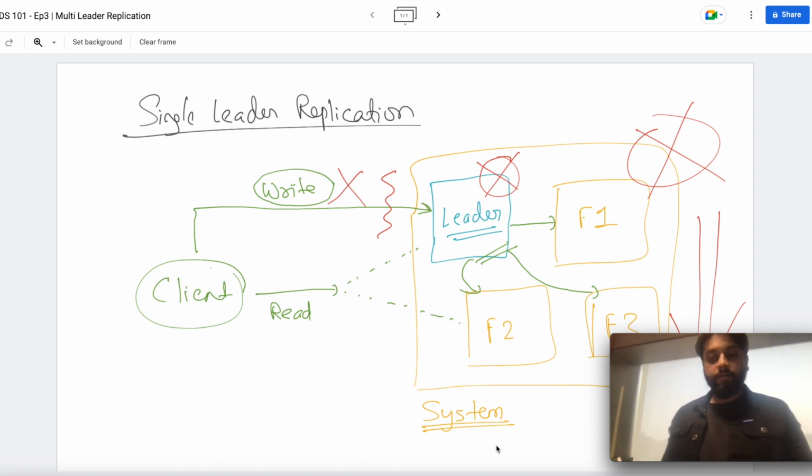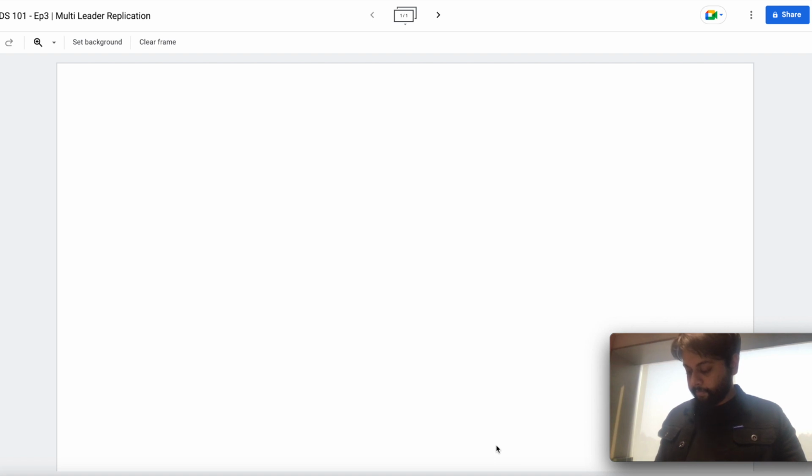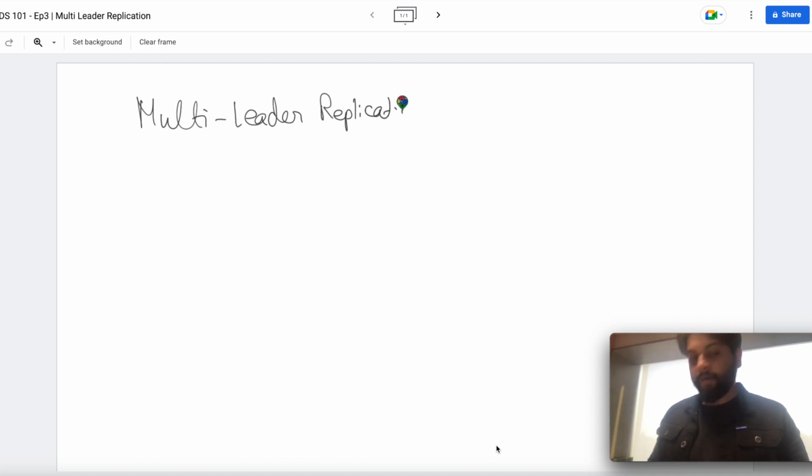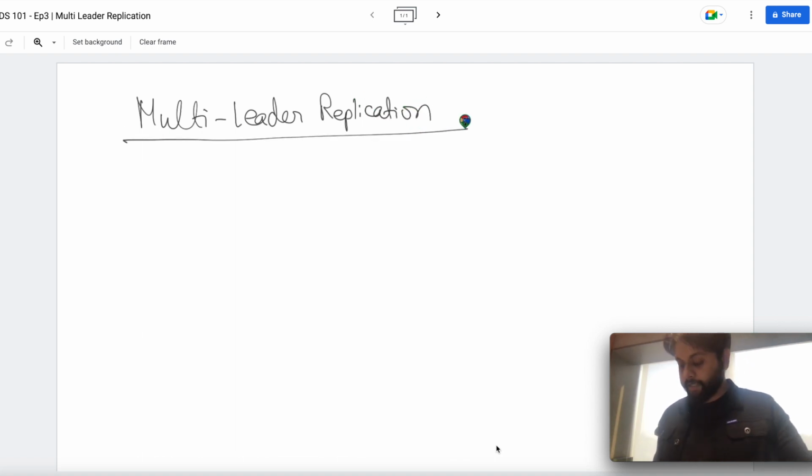Great. Now let's understand multi-leader replication. I'll clear this screen up. I'm going to write multi-leader replication. As the name suggests, in multi-leader replication, we can have more than one leader. So let me draw that up again.